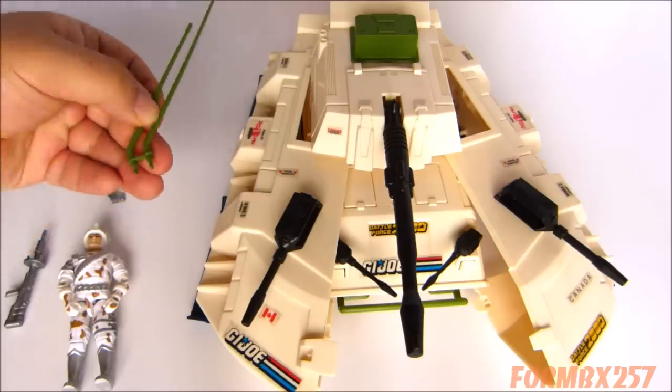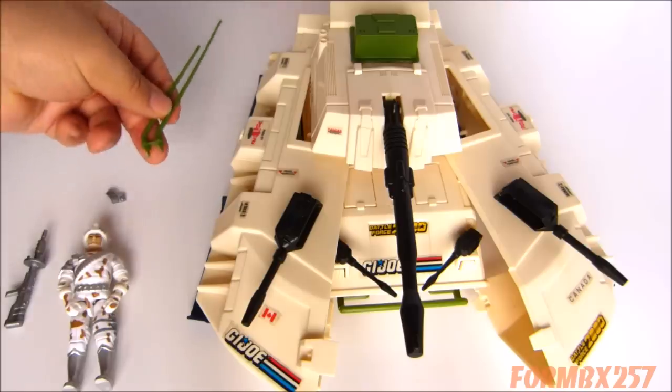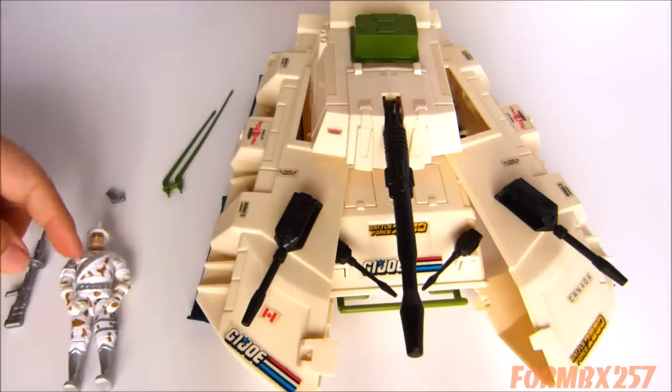As a separate part, it is actually rather large. It's not two separate antennas, but two joined at the base here. So it's not a very easy part to lose. And of course, there's the figure.